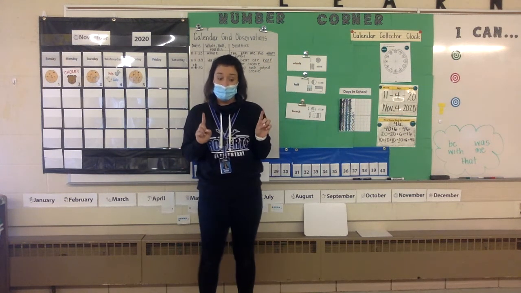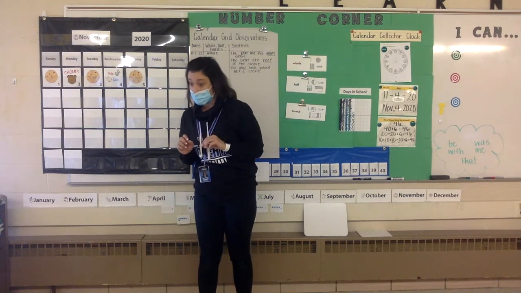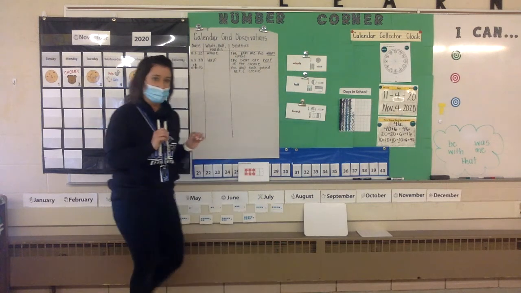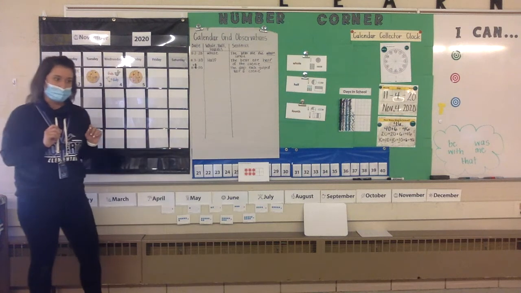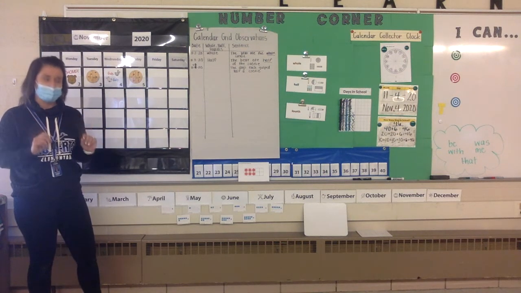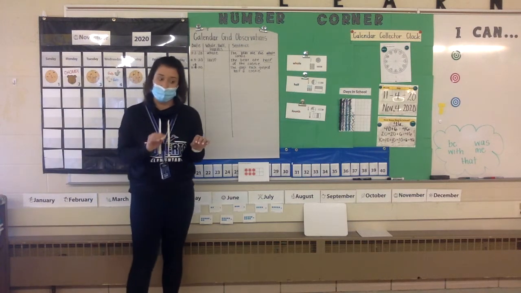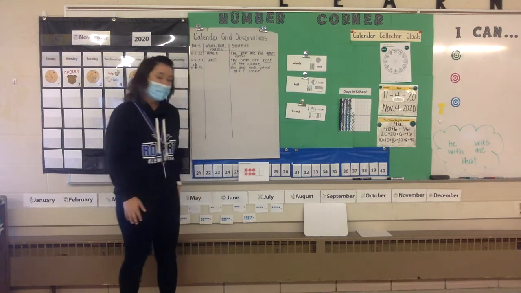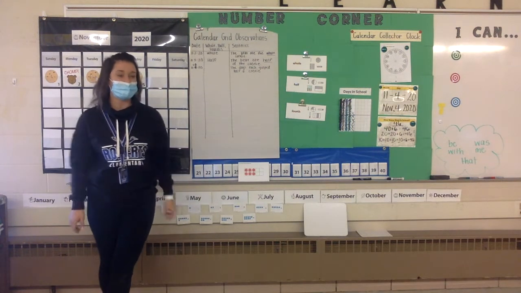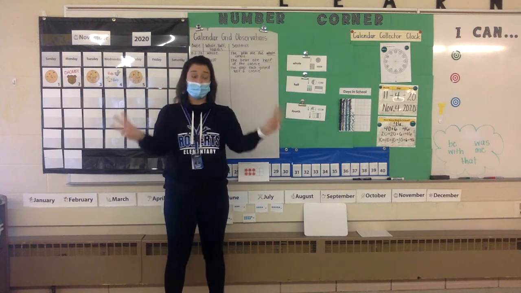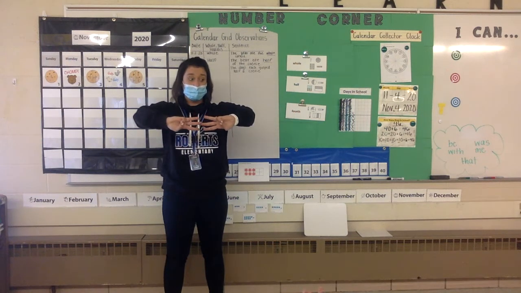Here is the game. We need to make doubles. So both hands need to be the same. I want you to try that. Both hands need to be the same to get 6 all together. We're making doubles. 3. So here's an example. There's 3 on each side, and that equals 6.